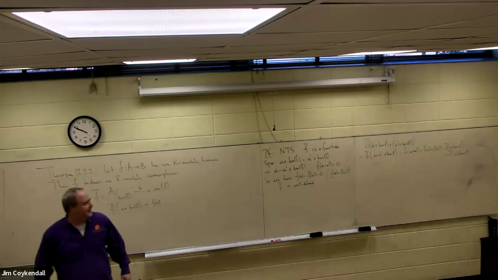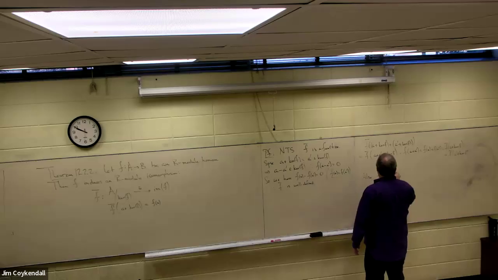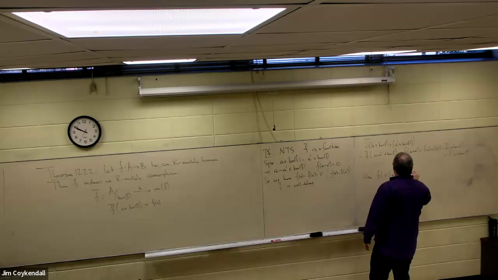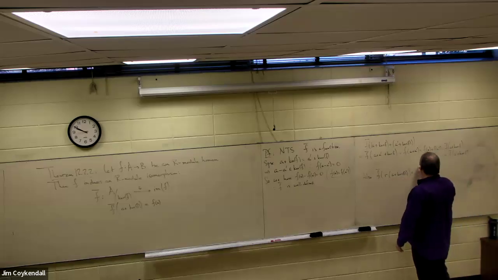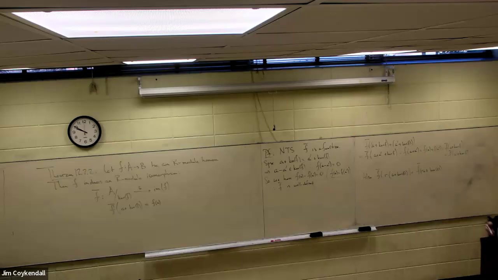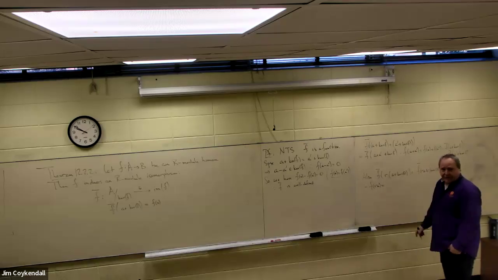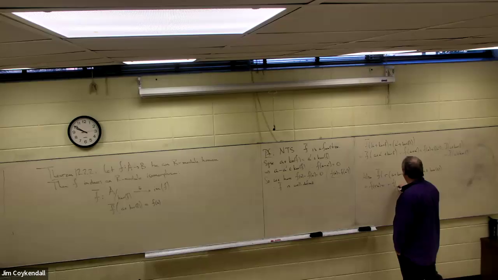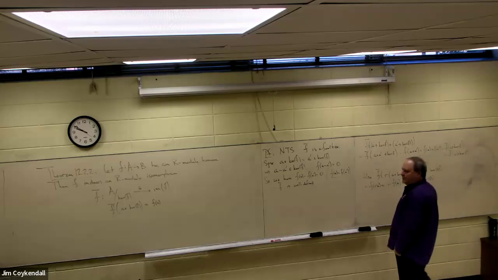Next task is to worry about the scalar multiplication part. F bar of R times A plus kernel of F, that's a little hard to read, isn't it? By definition that is F of RA, which now, F being our friendly neighborhood R module homomorphism, I can slide the R out of that. And this is R times F bar of A plus kernel of F. And there you go. So it's an R module homomorphism.